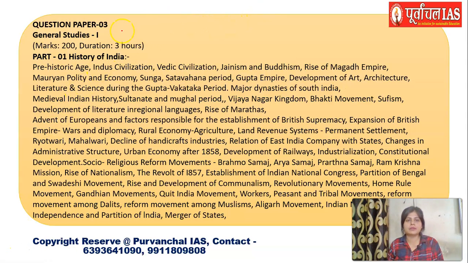Now starts the paper 3. That is, starting from paper 3 to paper 7, we have discussed what kind of pattern is asked. I told you there are questions in 5 sections, right? I hope this appears like a 5. There are questions from 5 sections. Now part 1 is history of India.